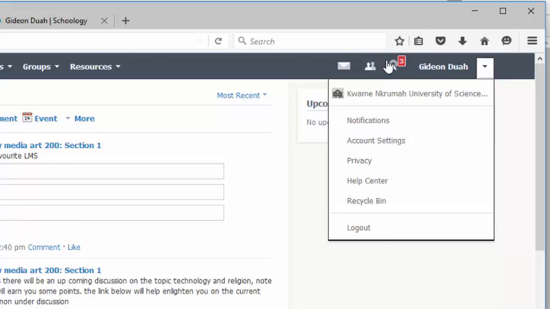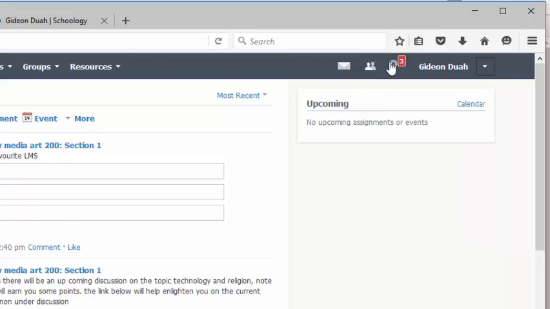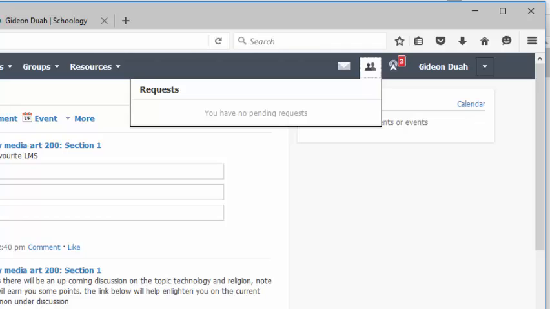Okay, this part is where your notifications are. When a student posts an assignment or a student posts any update, this is where you have all the notifications. It will be indicated here, and this section 2 is a request section.